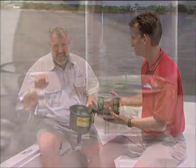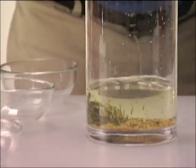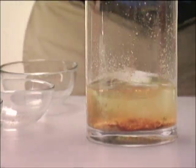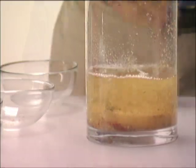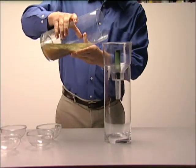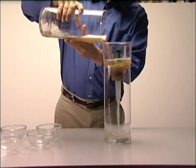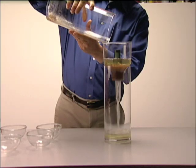We tested this back at the shop. We purposely put sand in fuel. We also purposely put rust in fuel. The only thing that is coming out at the bottom is pure fuel. We also put water in fuel, trying different things to see if this really holds up to its claims.